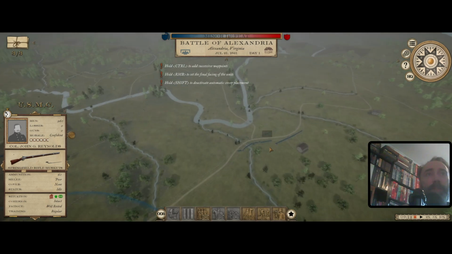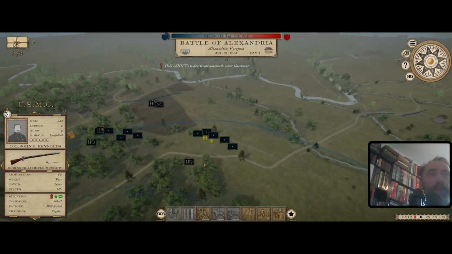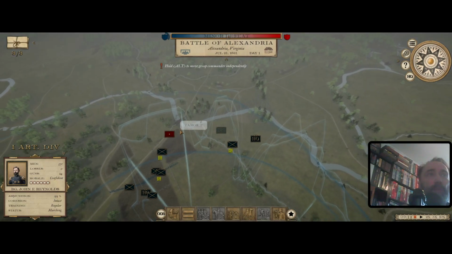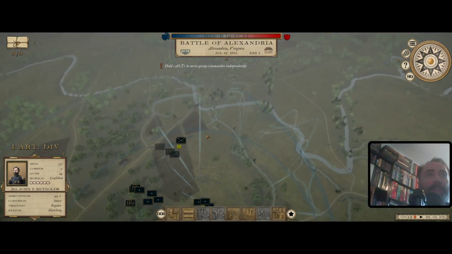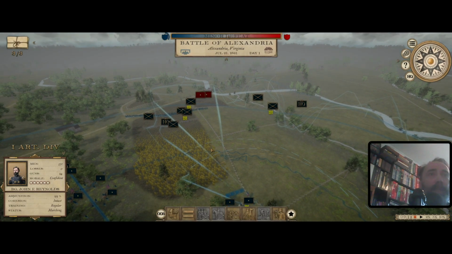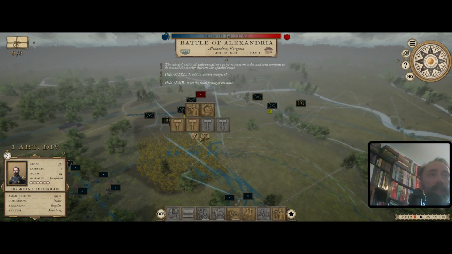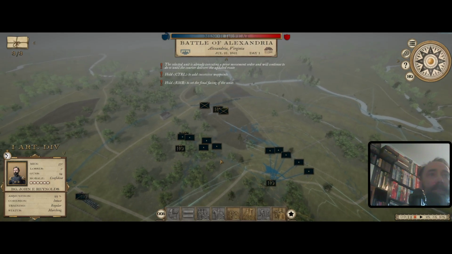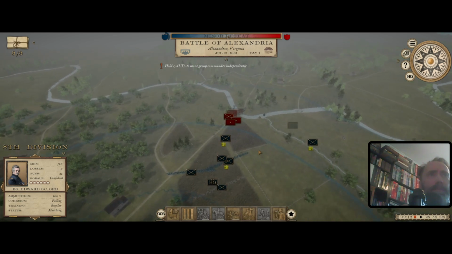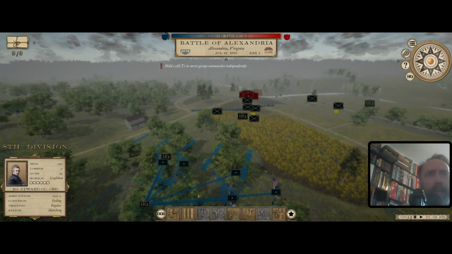Seems like we have nothing incoming on the right flank so far. So I suppose the 1st Artillery Division could move up to engage and support the center. I think they'll do that. I haven't sent out into the grain fields here. Are they still moving here? Yeah, I think so.